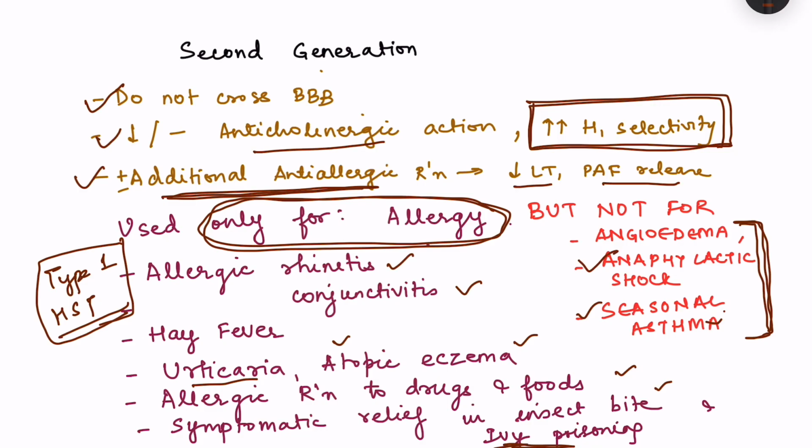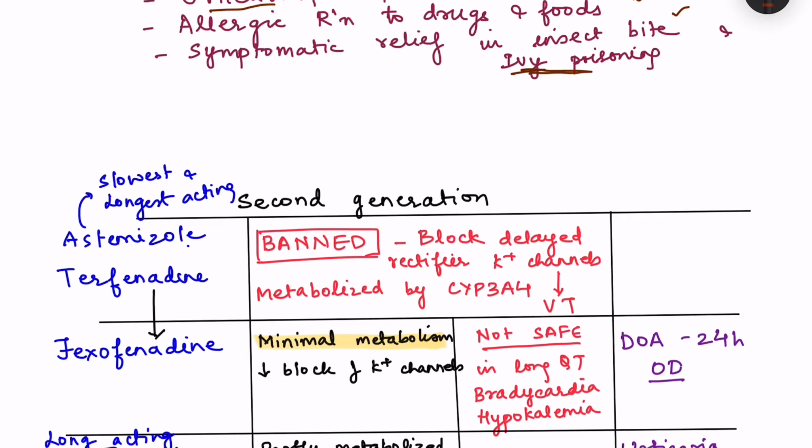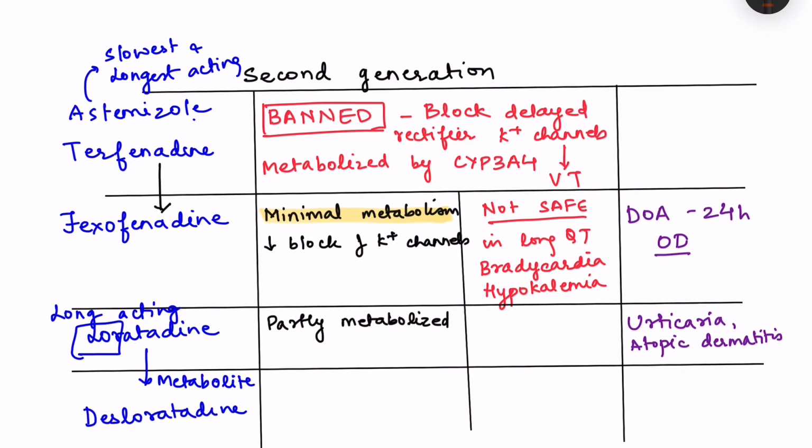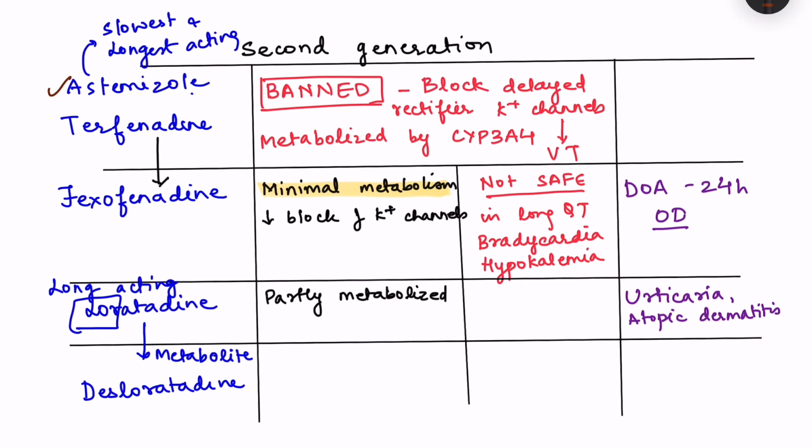Anaphylactic shock is a serious condition where we need fast acting drugs. Okay, so epinephrine is preferred for anaphylactic shock. And angioedema also, severe state, antihistaminics will not be very helpful. Oral antihistaminics you take, they are very slow acting. Okay, they can be used as adjuvant drugs, but not the main line of treatment. Okay, so what are these second generation antihistaminics? We have different drugs. One is astemizole, terfenadine, but these are not used. These are banned drugs. Why? I told you before that antihistaminics are metabolized by cytochrome P450 enzymes.